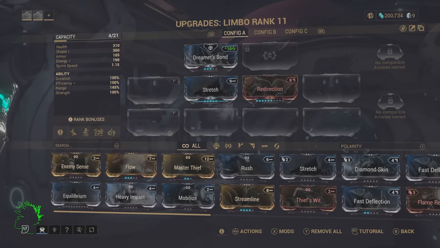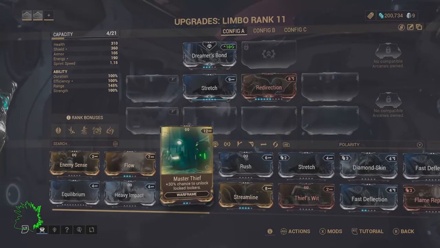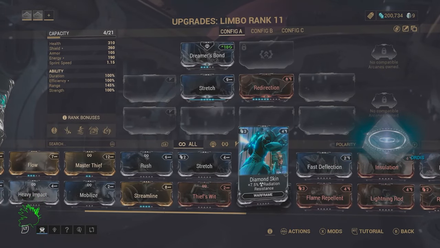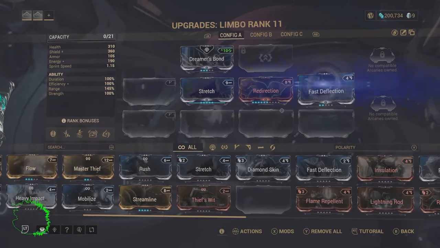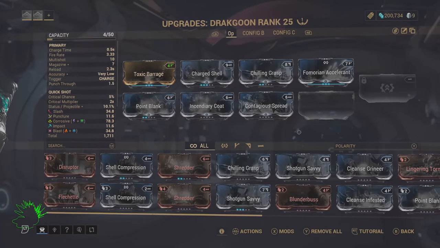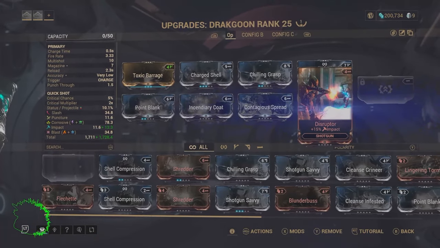Four. What do I have? Heavy impact, equilibrium, mobilize, master thief. Operator, the sentients are not laughing at my jokes. Did they adapt to my humor? Flame balance, fast affliction. Ooh, yes. Oh, I'm just gonna be great. Let's see. I can only add so much.